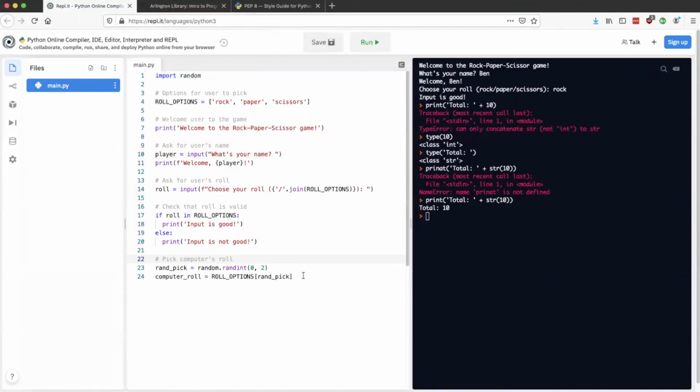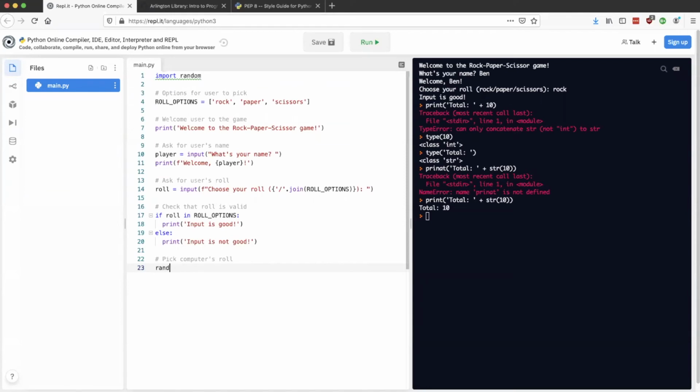So if you're not familiar with Python, at least the comments will give you something to go off of in case you're confused or may not understand what certain functions or certain lines of code do. So this is one way of picking the computer's role. And as with lots of stuff in programming, there is more than one way to skin a cat. So the random module actually has a nice choice function that allows you to pick a random item from a list. So what we'll do is we'll delete this. So you can use the random integer, but we don't have to do that.